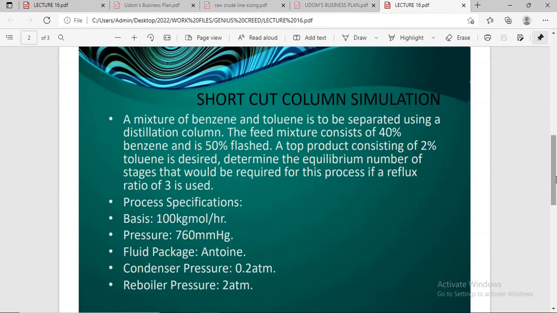Okay, so this is our simulation problem, which is a mixture of benzene and toluene, right? And then the feed mixture consists of 40% benzene and is 50% flashed. We have a basis of 100 kg per hour and an initial pressure of 760 mmHg, with our fluid package being Antoine. So we can start the simulation already.